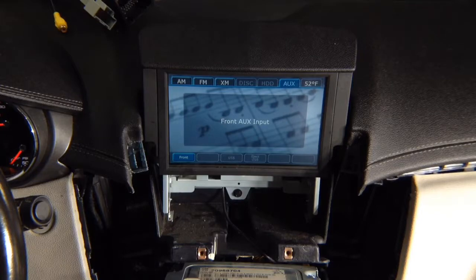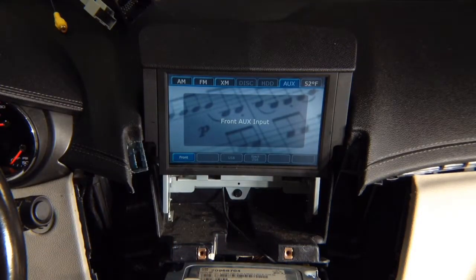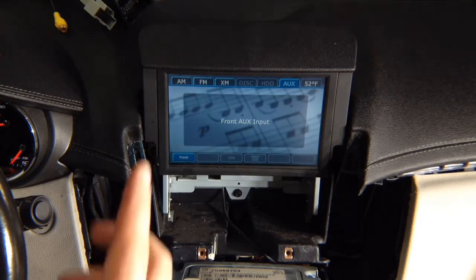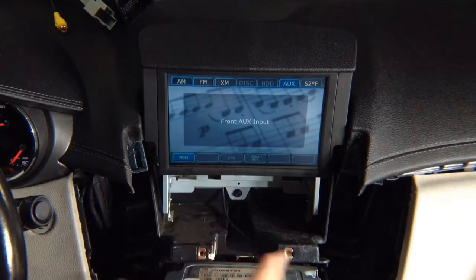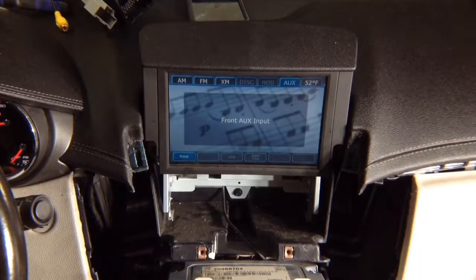You want to press and hold top left of the screen for it to switch to the interface. So that's what we're going to do. But first you want to set the radio to auxiliary, because that's how you're going to hear the sound from mirroring or anything else. When you press and hold top left of the touchscreen, the interface should switch over.